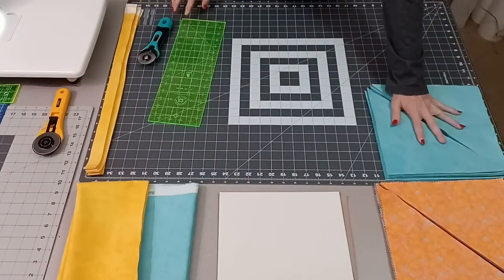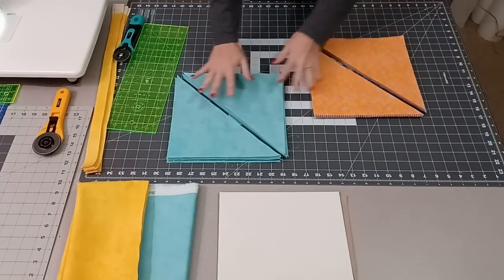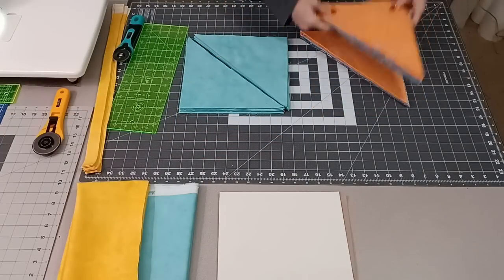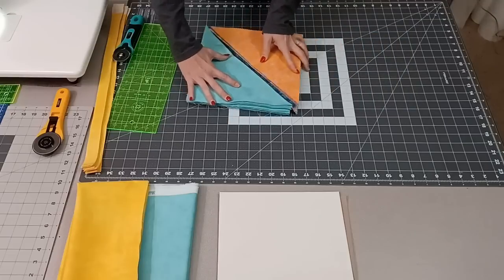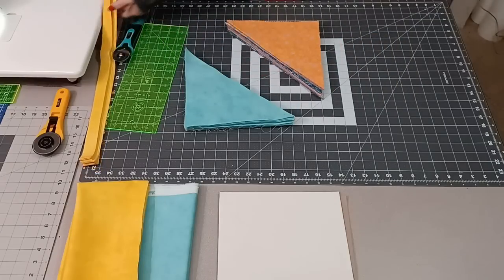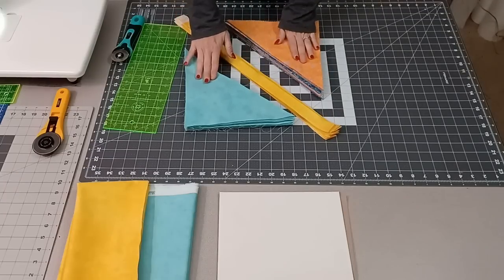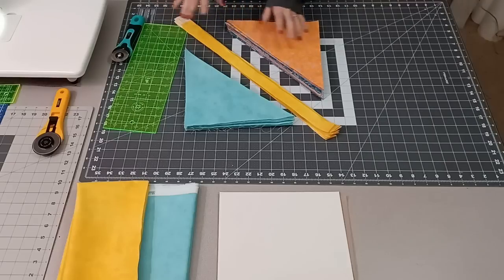All right, so now that I have all of these in half and all of my layer cake pieces cut in half, I'm going to go ahead and stack this on top of here and stack this on top of here. And we're going to take these to the sewing machine. We're going to take this and our accent pieces and we're going to sew. You should get three of these per accent strip. I'm going to sew one on one side and do all of them and then come back and sew the others on the opposite side. So let's go to the sewing machine and do that.